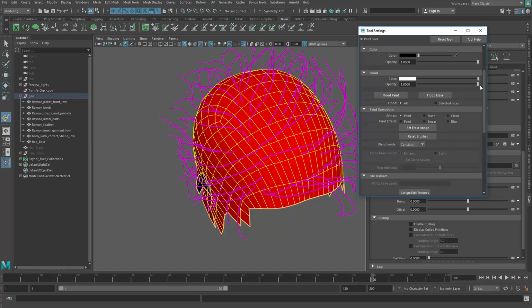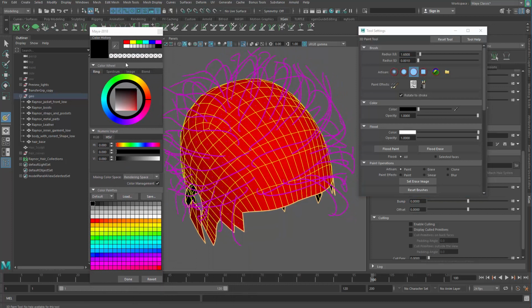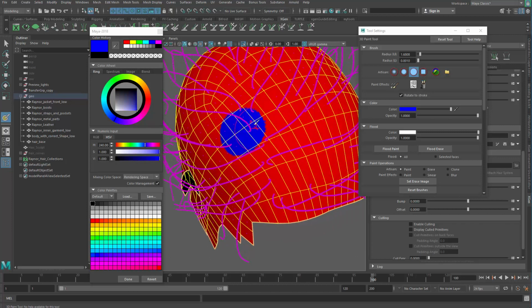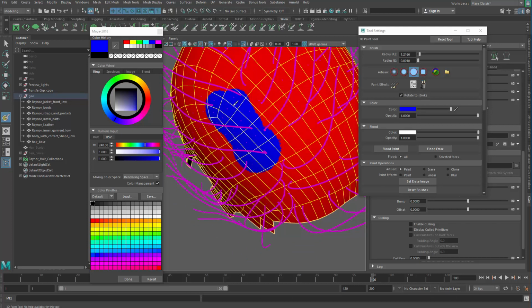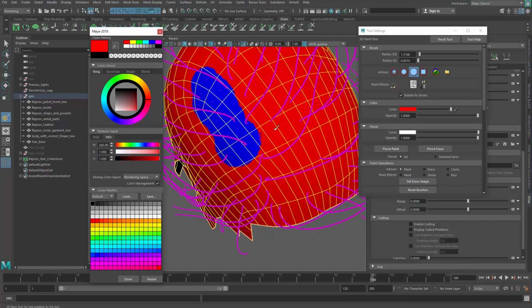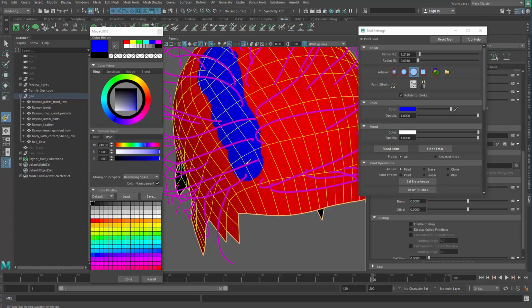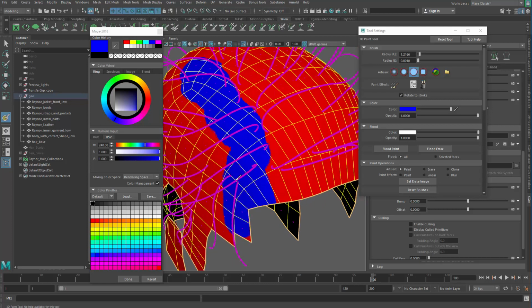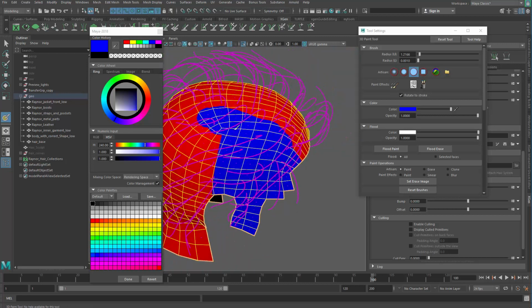So yeah, turn up the pressure. And color wise, you want to choose a unique color that you can always go back to. So those guys are pretty good. So you can grab this blue one and then you can start painting. Again, Control Z doesn't work. So yeah, just be careful. And when you've done something wrong, you go back to the red. The red one should be this one here. What you're doing is basically using blue color to define one side and red color to define the other side. Okay, I have to be really careful about your painting. You want to go all the way across, and you want to be really precise.